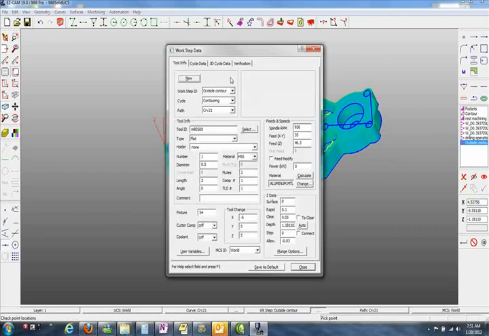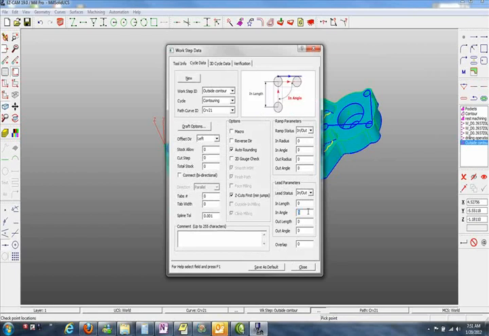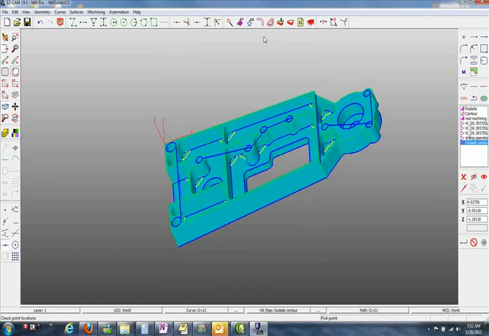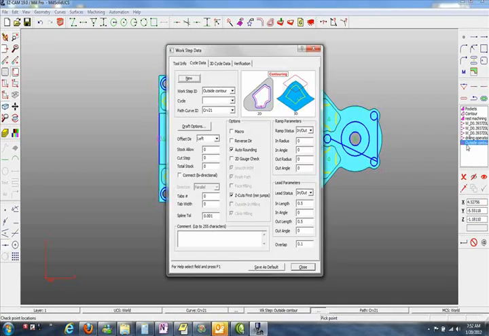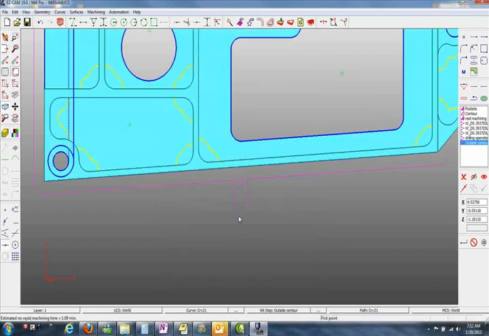We'll add a lead in and lead out, and an overlap so that we don't start and stop at the same point but go beyond when we're leading off. I failed to put in 90 degrees here, but I'm going to lead in with a ramp on the end of the lead. And there we see.